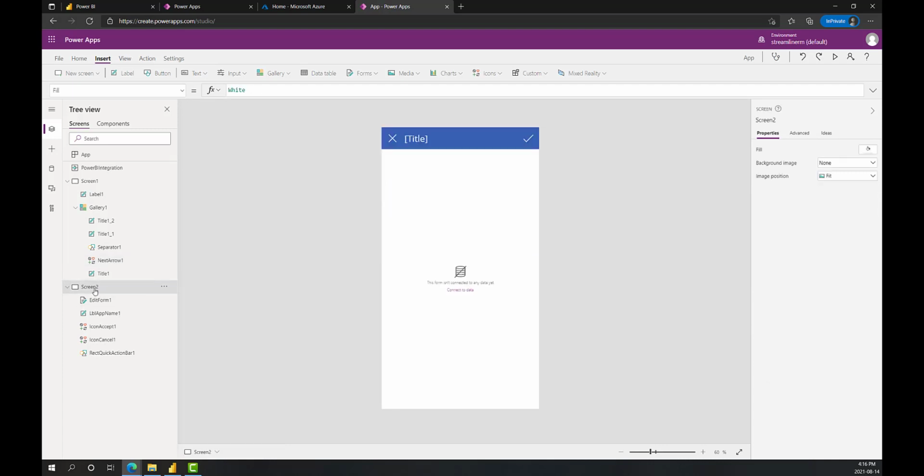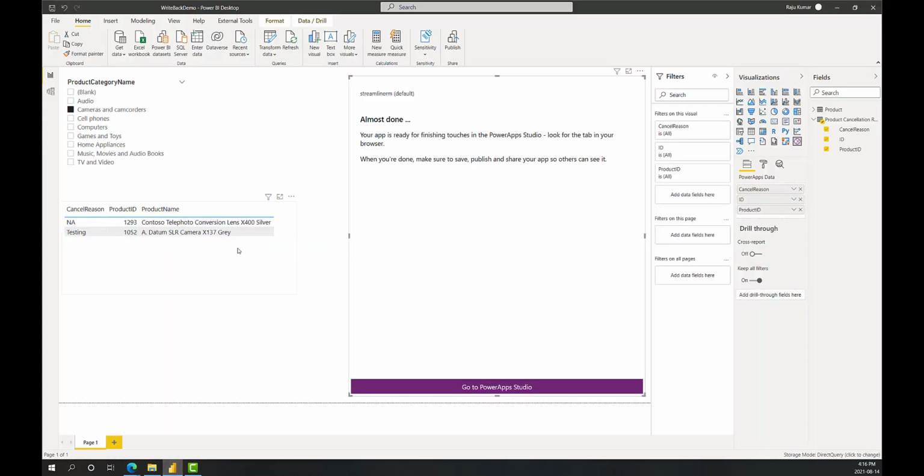But if we look at screen 2, which we just now added, the first step is to connect to data, which means I should have the same data source which I'm using over here, just to make sure that I can actually modify the data. And in order for me to immediately show the data modification, I have kept my model in direct query mode. But we can also use mixed mode and have one table which we want to give the read write as the direct query. But in my case, I have the entire model in direct query mode.